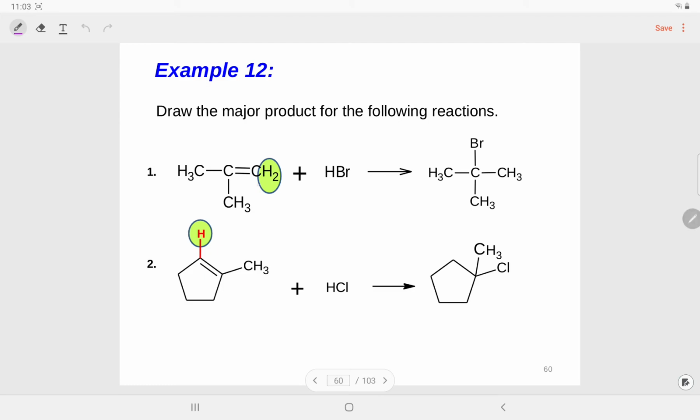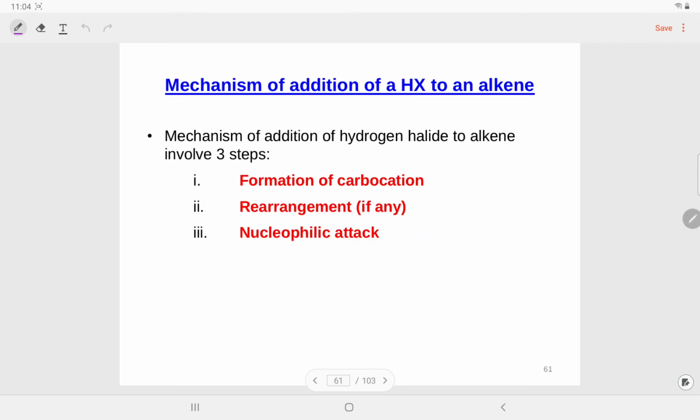Okay, it is the same, we trace where there are more hydrogens. So at the end of the chain we add another hydrogen and on the neighboring carbon here then it adds the bromine atom. Similar for the cyclic compound, here it already has one hydrogen, and the finalized product will get a total of 2 hydrogens. So this is also an unsymmetrical molecule following Markovnikov's rule. So this is the mechanism of addition of hydrohalogenation in alkenes. We have 3 steps: formation of carbocation, rearrangement and nucleophilic attack. You can refer to the next video.